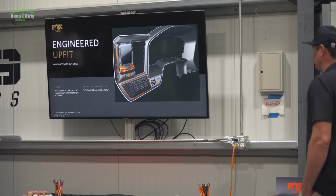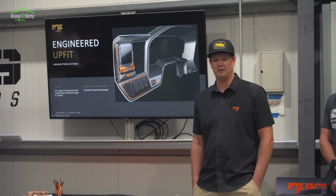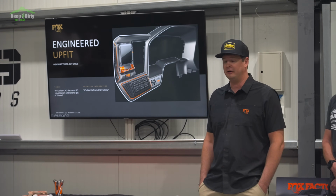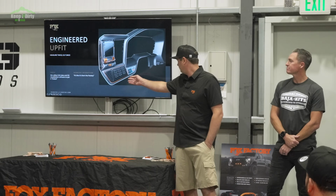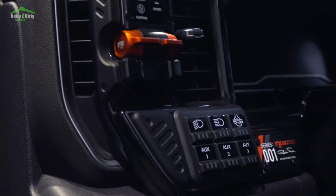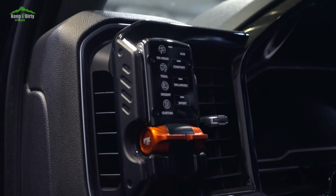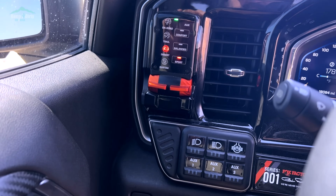With the vehicle, the whole intention was to give you an optimized solution, of the OEM level of what you expect when you buy anything else. This truck, you can see right here, the 6-button switch pad. We didn't just put some wires in and some switches so you can just arbitrarily turn things on and off. It's got a smart control system. We're also listening to the vehicle. We know what it's doing.